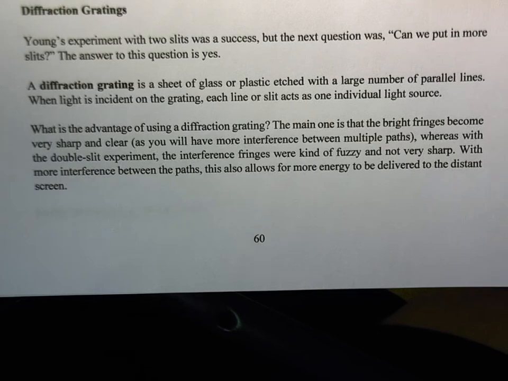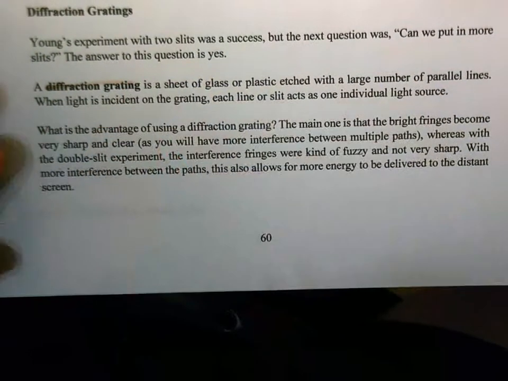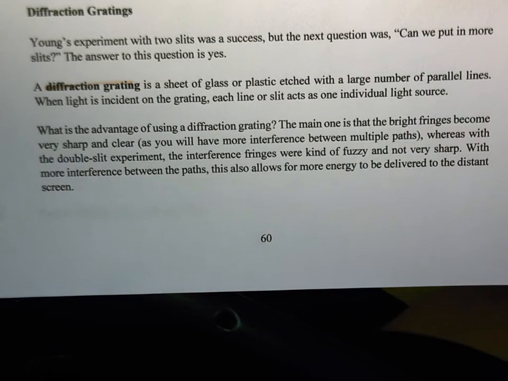And in fact, this is something that we have access to. So what we're looking at here is something called a diffraction grating. A diffraction grating is basically a sheet of glass or plastic, and you're going to etch a ton of lines into it. So instead of having two slits, you might have thousands of slits. And these are really nice to use in demos with diffraction, with a laser and all of that.